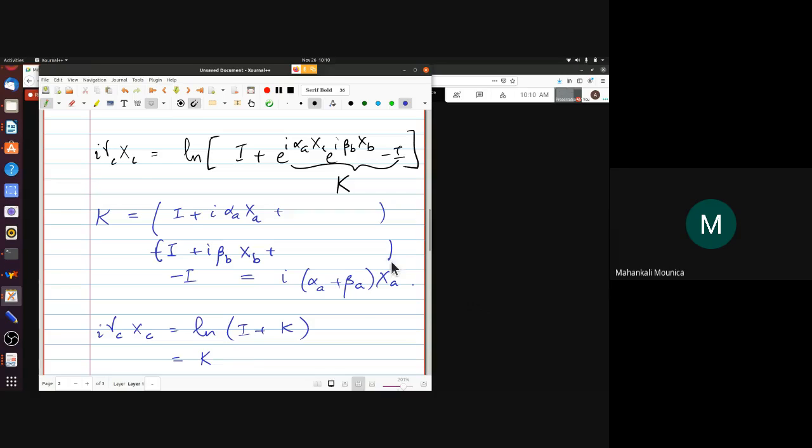Sir, shouldn't that be alpha xa beta b xb? Right, but should it be? Isn't beta a xa the same as beta b xb, right? But xa and xb are different generators, right? No, wait a minute. Beta a xa, what does it mean? It means beta 1 x1 plus beta 2 x2 plus beta 3 x3, the sum of all of them. Oh, sorry. It's a summation. Yeah, so I guess I should have stressed once again that a summation convention is at work here.